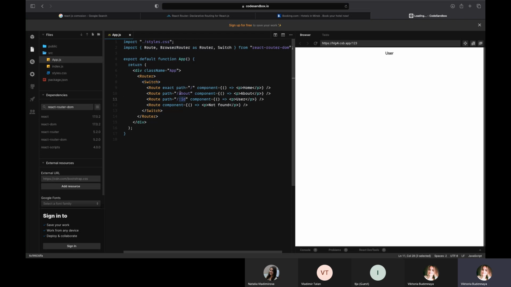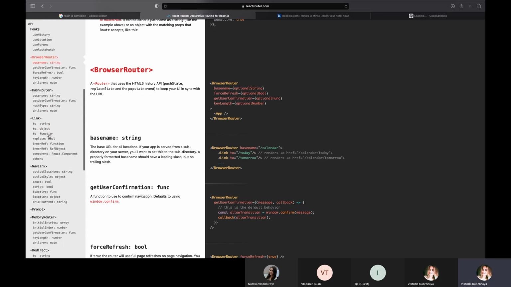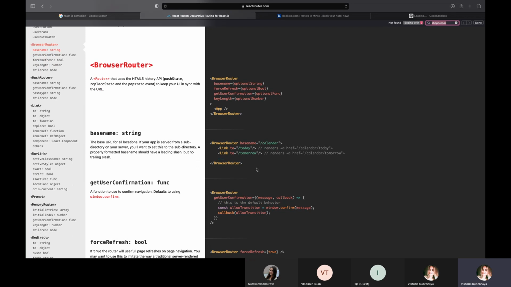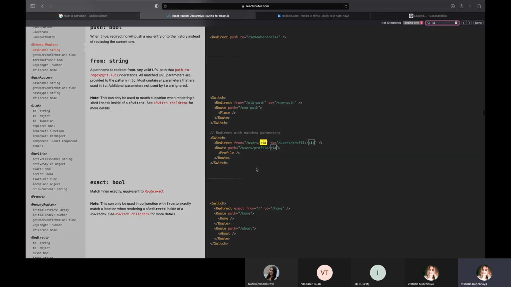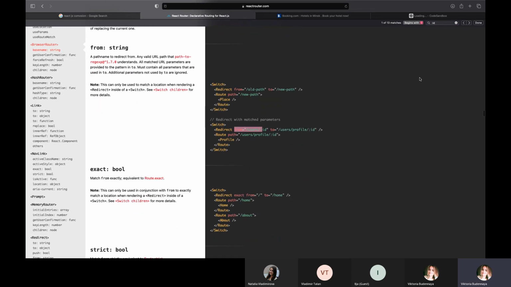So about using this, let's go to the documentation and search for something like this, just to be sure. As you can see, this is an example, a redirect from one path to another. That's not what we want.